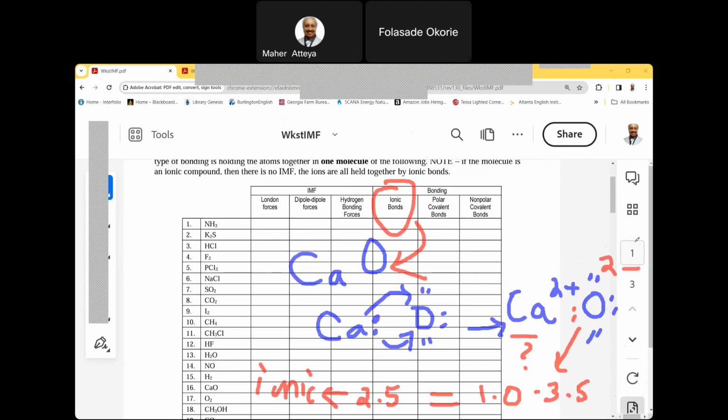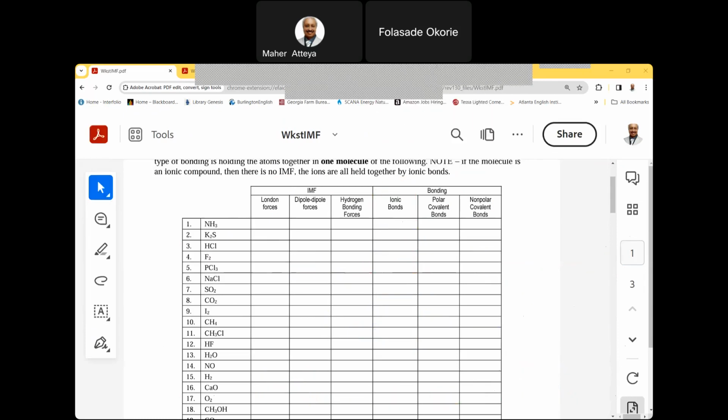And the dipole is just remaining between dispersion and dipole. Look at the electronegativity difference. If it's from 0 to 0.4, that will be dispersion. If it's greater than 0.4, that will be dipole, if there is no metal and there is no hydrogen bond. Make sense? So you want to pick up one, and then we'll call it off for today. So now pick up one and see if it's polar, non-polar, or it is hydrogen bond or ionic bond.